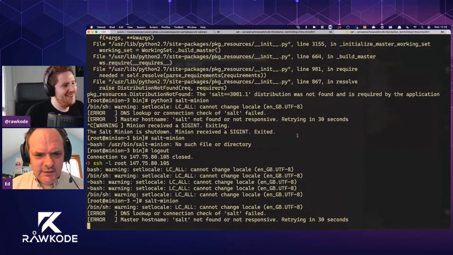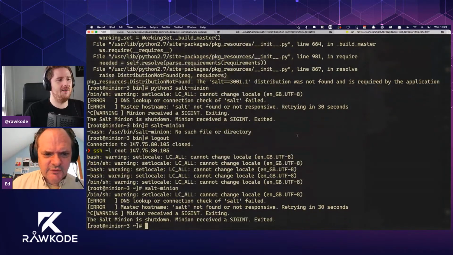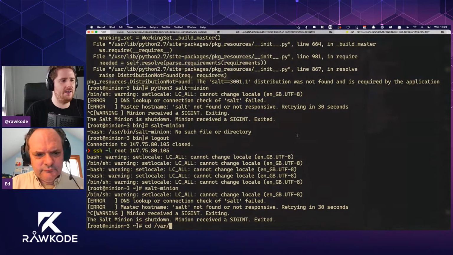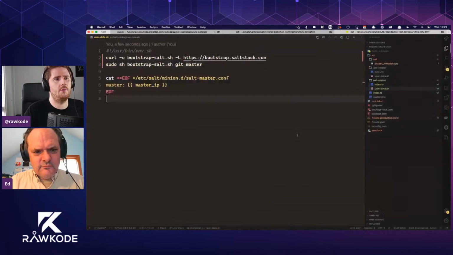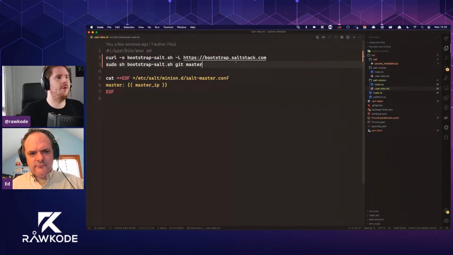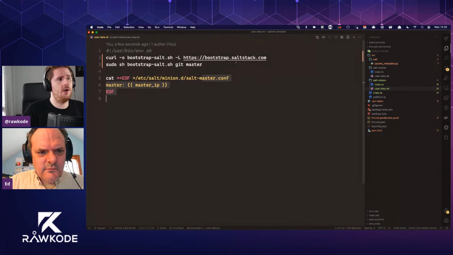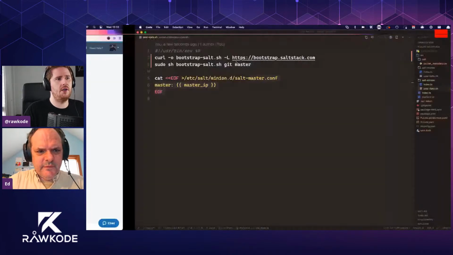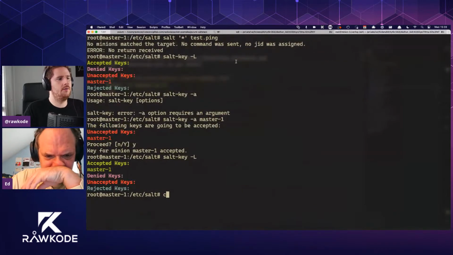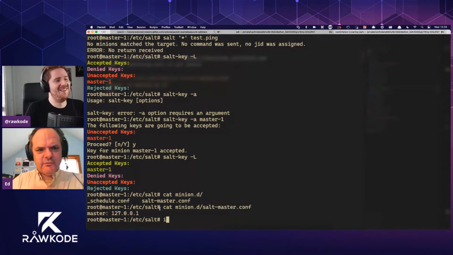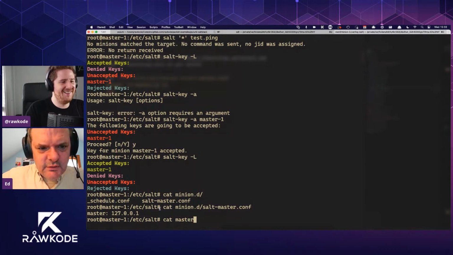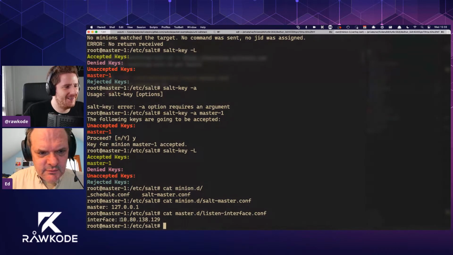Okay, now there's a path issue. I am going to believe if we take a look at our cloud init log, that our provisioning step failed, which means we never created our config. So let's just do that manually as well. We'll get there. So minion.d, we'll copy this from another machine. You get the wrong one. It's all right. We'll grab the IP from here.